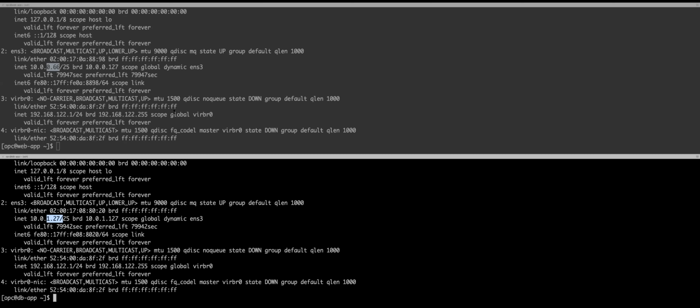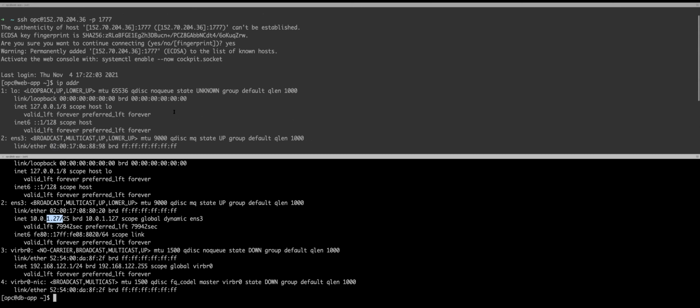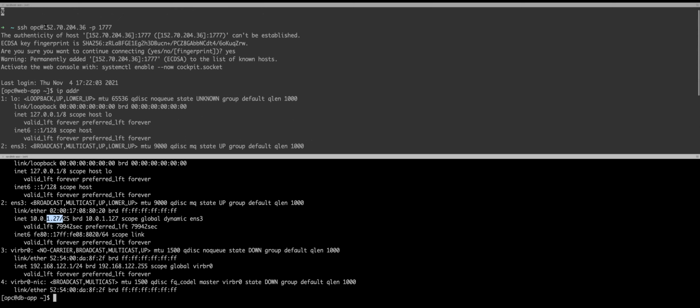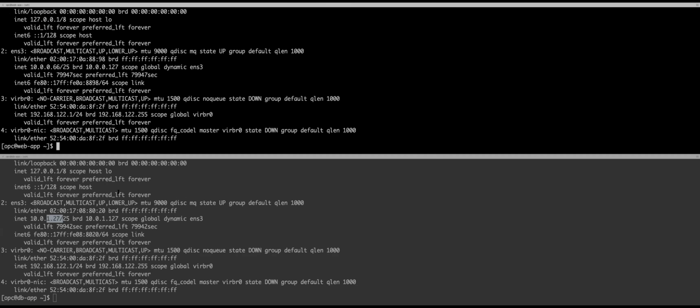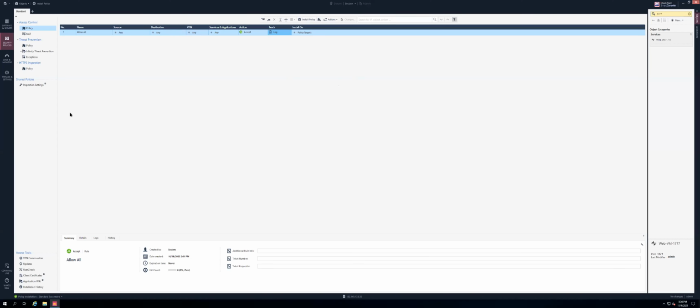All right, so this tells us we are able to connect from north to south inbound, using the public IP and a certain port.